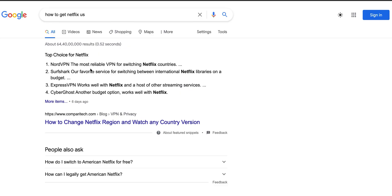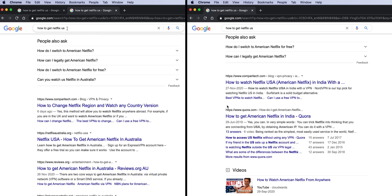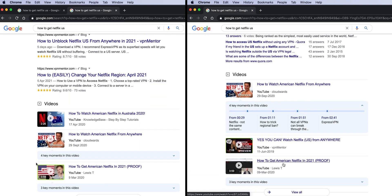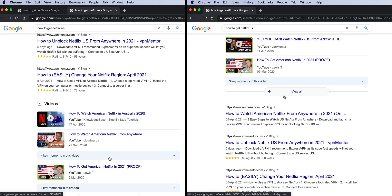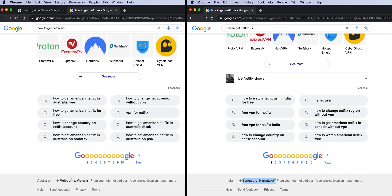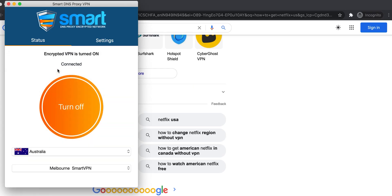If you do a lot of research on the internet — like students, professors, or content creators — this tip is a good one. Google shows personalized results based on your location. In a side-by-side comparison of the same keyword searched on incognito, the results differ: one shows Quora and videos, while the results from Australia show none of that. So if you want to create content for an Australian audience, you need to know what search results they'd see — just switch your VPN server to Australia.